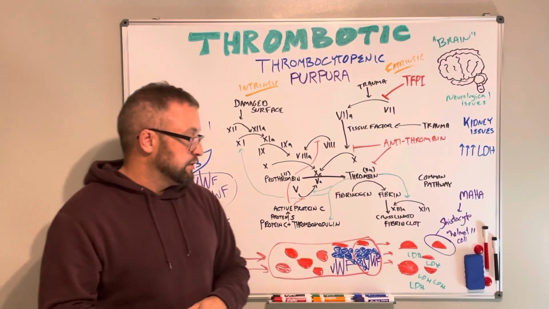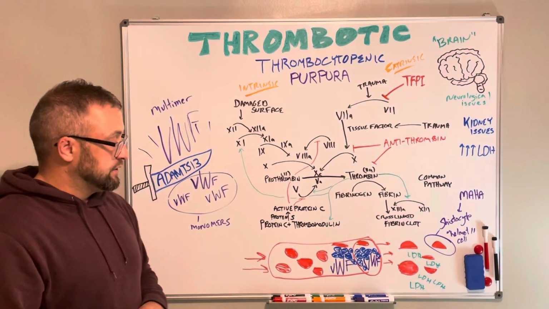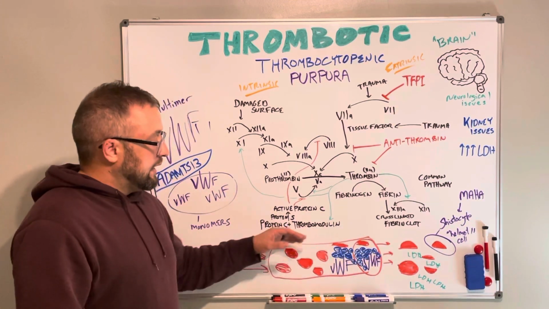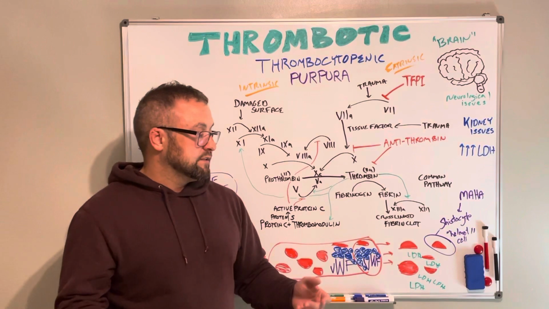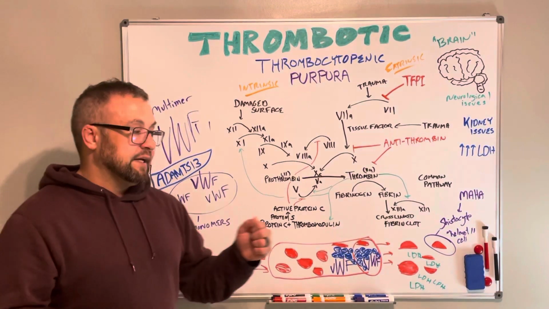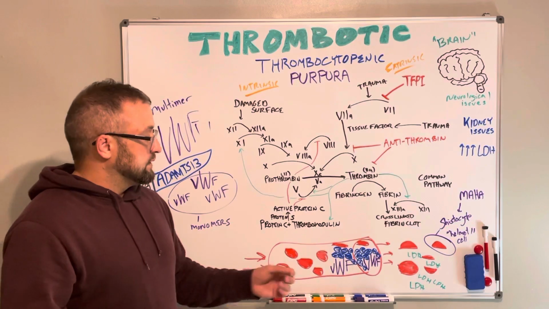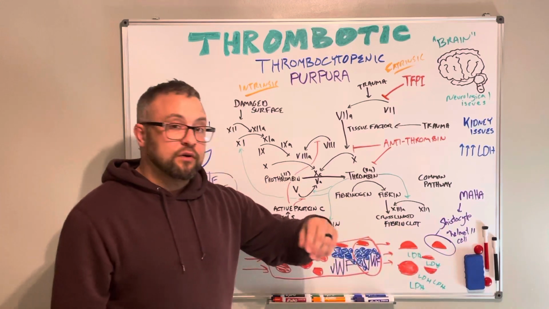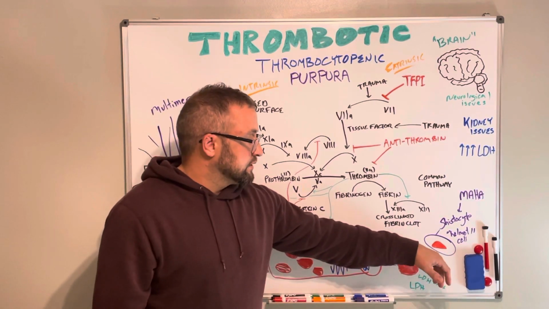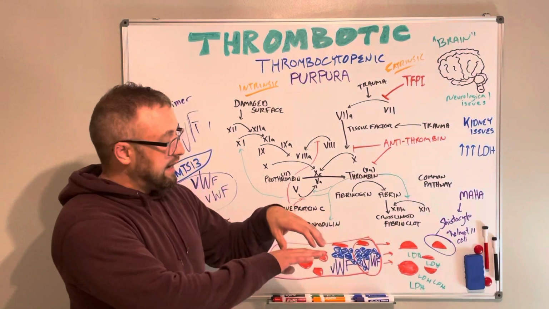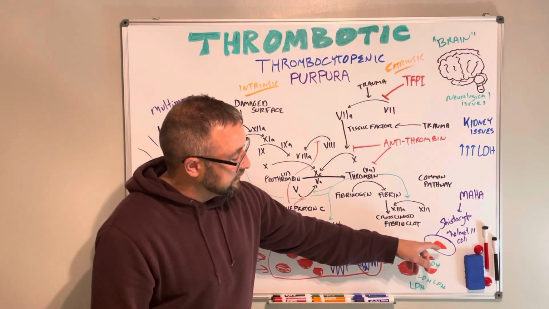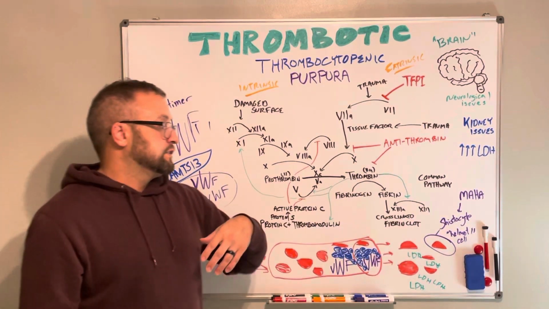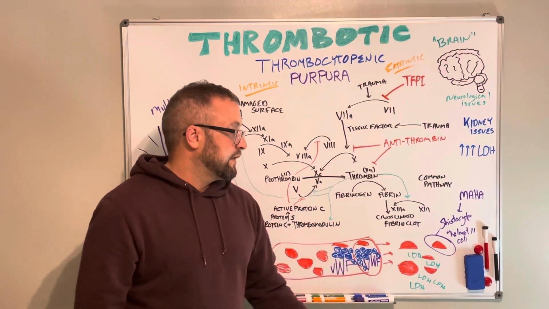So what do these platelet clumps do when they clog up in that microcirculation? Well, if you have them clogging up some of the circulation and red blood cells are being pushed over it, and as they're passing across it, just as in DIC with this fibrin, it can split those red cells in half. As it cuts those red blood cells in half, they no longer can carry oxygen, and they become what's called schistocytes or helmet cells because they're half of a circle. Just think of a little half circle, and they look sort of like a helmet, so it's called a helmet cell. So when you see schistocytes or helmet cells on a peripheral smear, you should think microangiopathic hemolytic anemia.